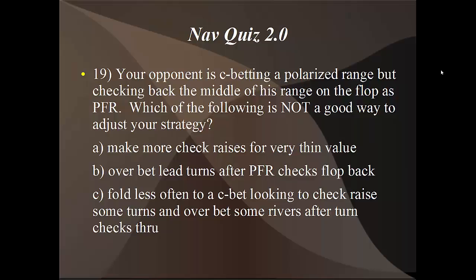Make more check raises for very thin value. B. Overbet lead turns after pre-flop raiser checks the flop back. Or C. Fold less often to a c-bet, looking to check raise some turns and overbet some rivers when turns go check. So again, your opponent is c-betting polar, checking back the middle stuff.